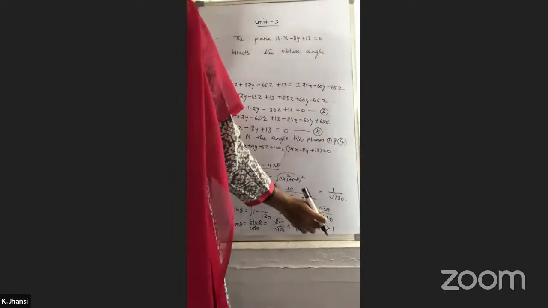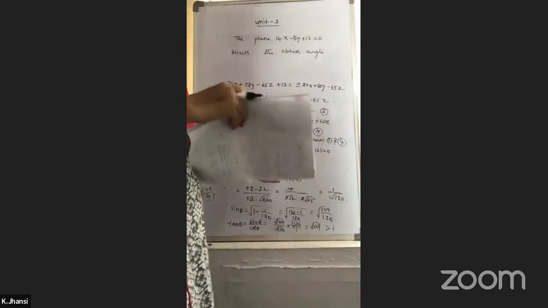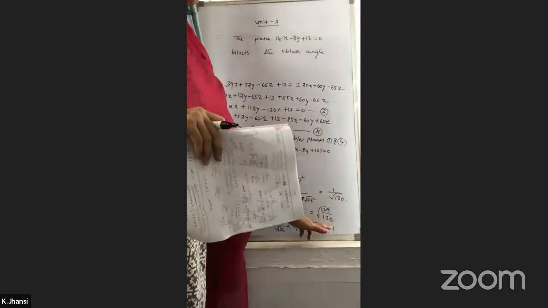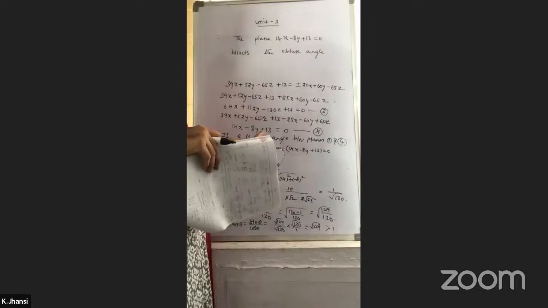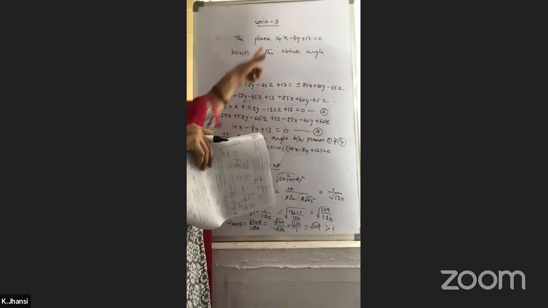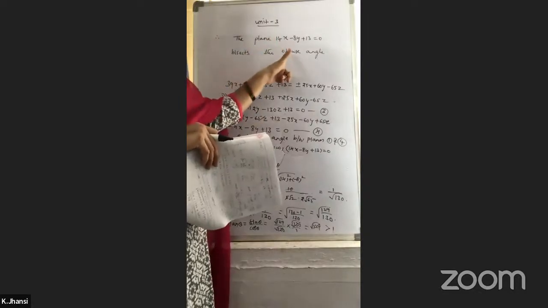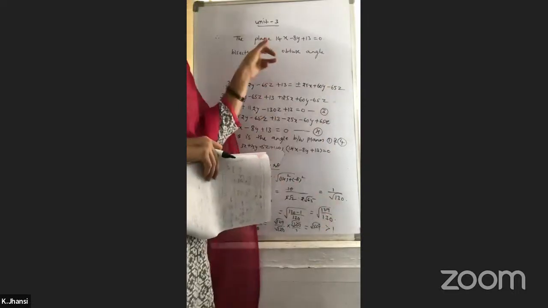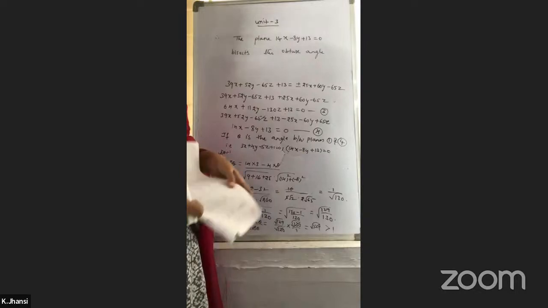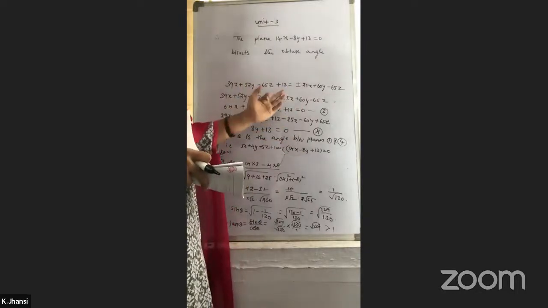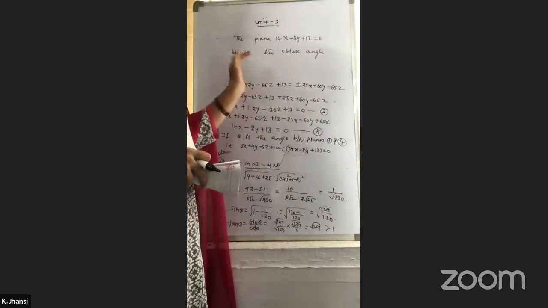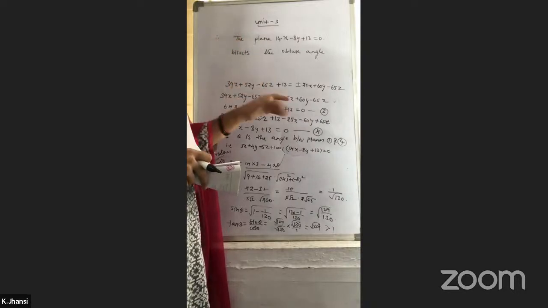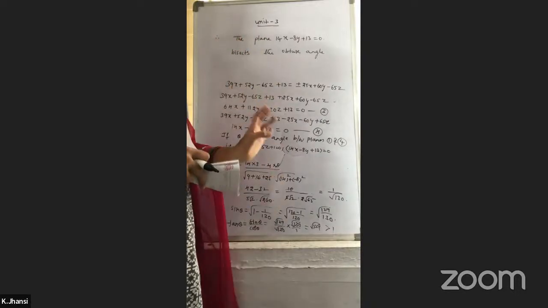Okay, if you get any negative value or 0 point something, that value will be less than 0, and the plane we have used makes the acute angle. If you get a value less than 1. So we are getting here greater than 1. Therefore, it is making the obtuse angle. Even you can check the second and third equations, to see whether they are making an obtuse or acute angle with the same procedure. Okay.